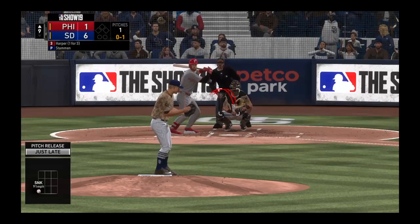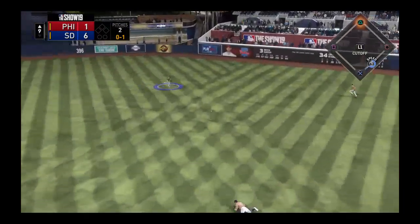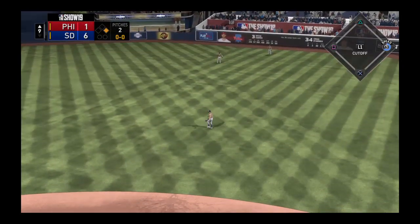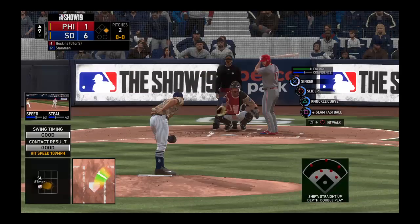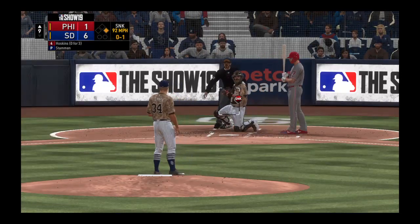This guy loves to drop the head on those pitches down and in. I'm shocked he went in there, but he's able to jump ahead and get away with it. And a knock for him this time. He's 2 for 4 for the game. Hey, guys, that's an excellent job right there. That's a back foot slider. Usually those are kryptonite for most batters, and he's able to fight it off, keep his hands inside the baseball, and deliver a base hit.